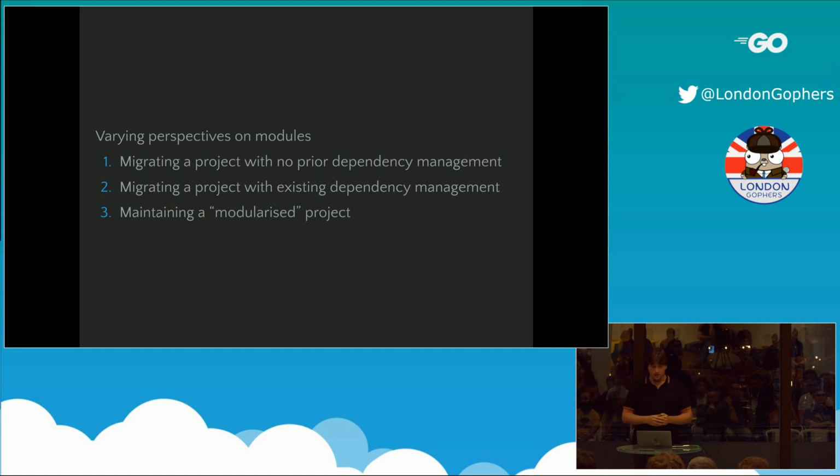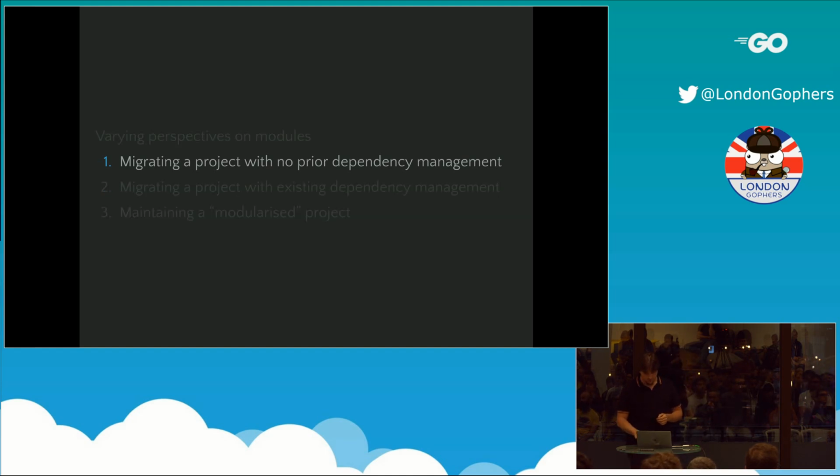In this case, go mod init also works on other projects that are already there, that either don't have any dependency management or have already an existing dependency management like dep, godep, etc. It actually knows how to read the dependency specifications from those third-party systems and translate it into somewhat of an equivalent in Go modules. More on that later, you'll see. And afterwards, obviously, as I said, kind of maintaining already modularized projects and the things that you might encounter when doing that. So fire off with the first one.